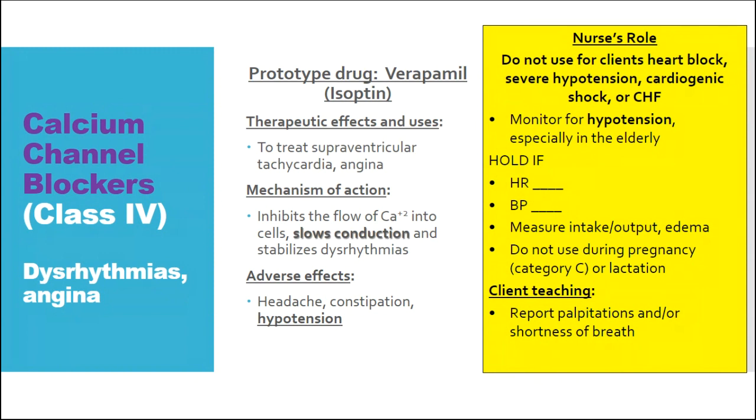So therefore, we'd be watching out for a bradycardic episode. So you would hold this medication if your client's heart rate is less than 60 or their blood pressure is less than 100. Again, heart failure is a progressive disease, and if your clients are experiencing any worsening of their symptoms, they may require further titration of their medications. We're looking for edema in the lower extremities. This could mean that the heart failure is getting worse. And if they have any palpitations or shortness of breath, again, they need to report this immediately to their doctor as well.